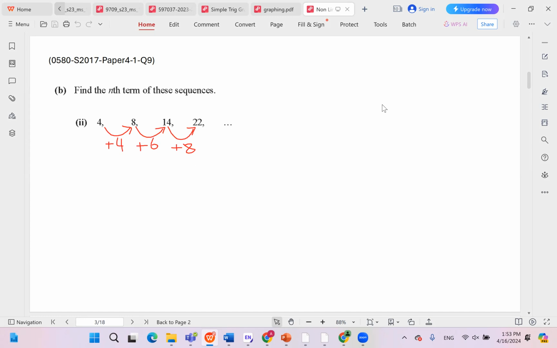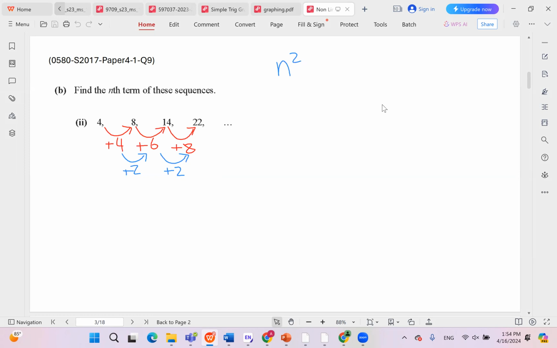However, if we look at this sequence of differences and we get the difference between each, we're going to see that from 4 to 6, we have +2. From 6 to 8, we have +2 as well. So the idea here is that the second layer of differences is actually common. You have the same number on the second layer. So this tells us that the sequence here is quadratic. Quadratic means it has n power 2. In the formula of the sequence, we have n power 2.